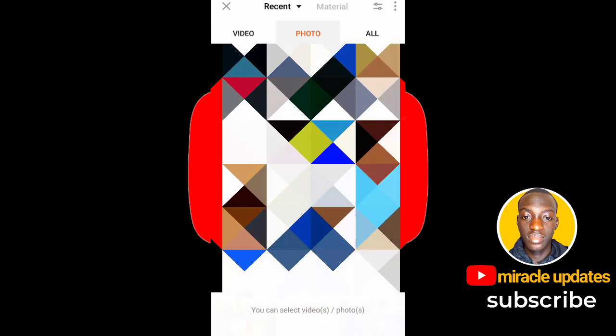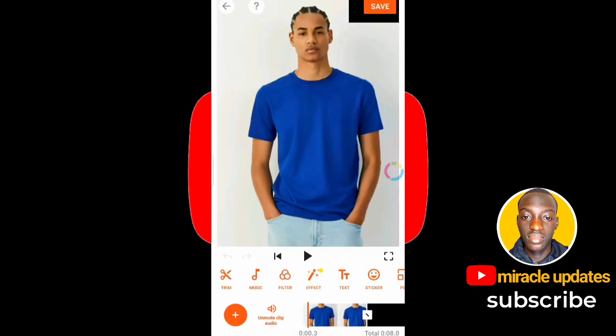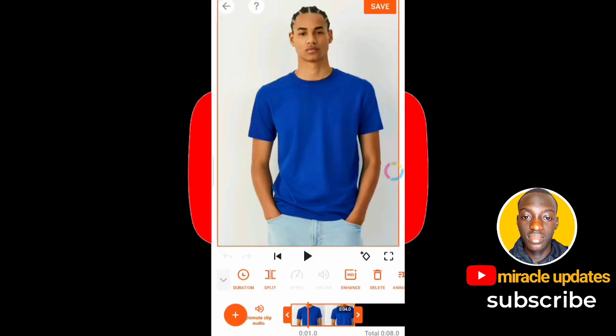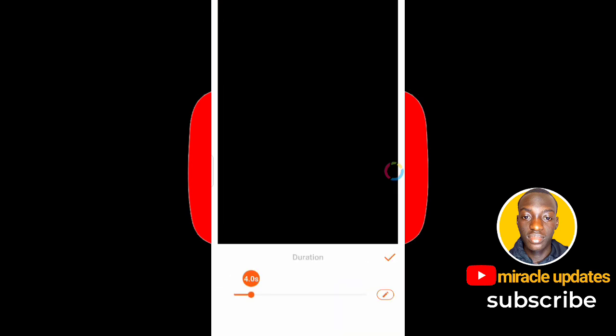Now we are going to import the first picture to check out the size. Then go to material and click on the black screen. Once you add it, click on this to delete the picture that we used for the size. Then this black screen, we are going to increase the duration to 9.9.